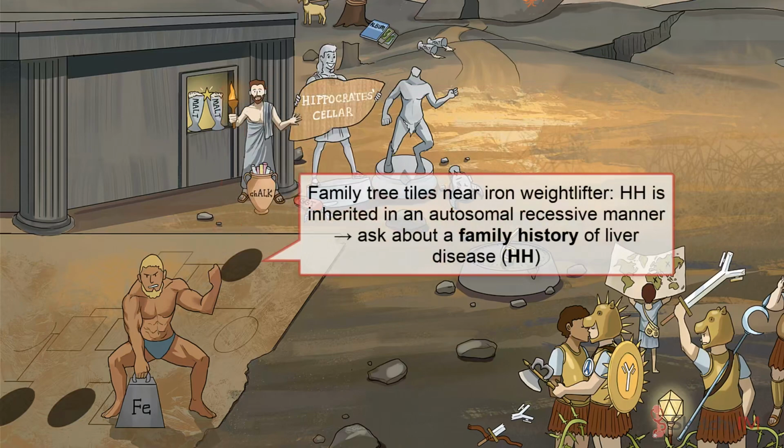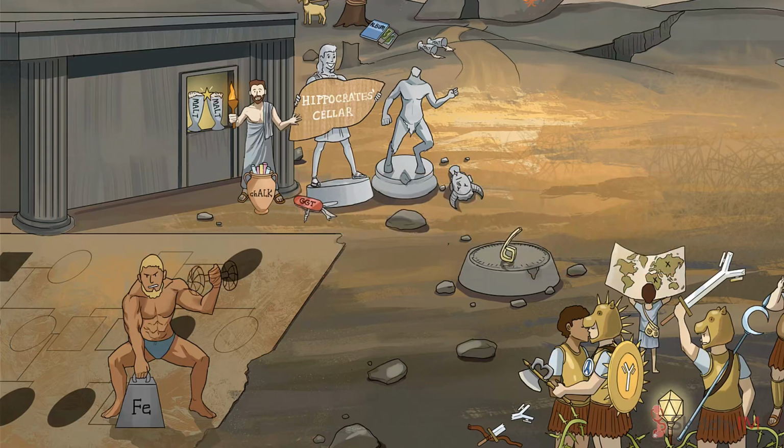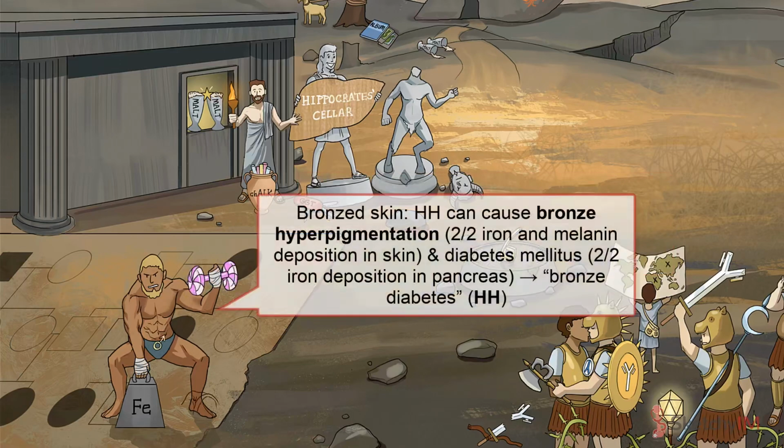Hereditary hemochromatosis is inherited in an autosomal recessive manner. As a result, some patients may have a family history of the disorder. So don't forget about that family history. Patients may not be familiar with the actual disease name, so asking about relatives with liver problems is a good place to start. The liver isn't the only organ affected by hereditary hemochromatosis. Iron deposition in other tissues produces a variety of other clinical manifestations.